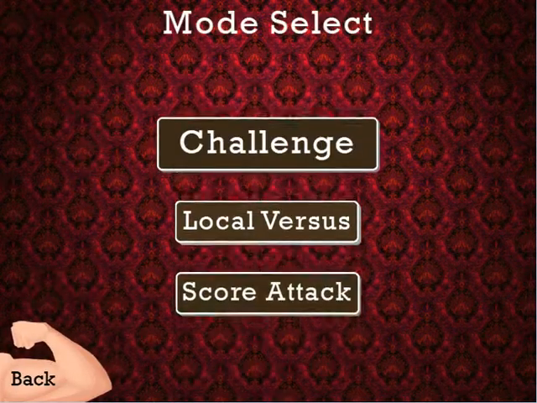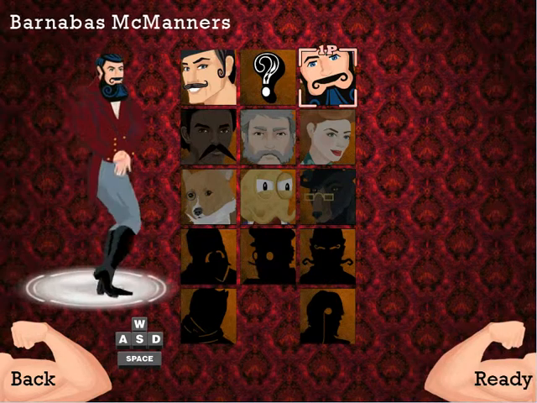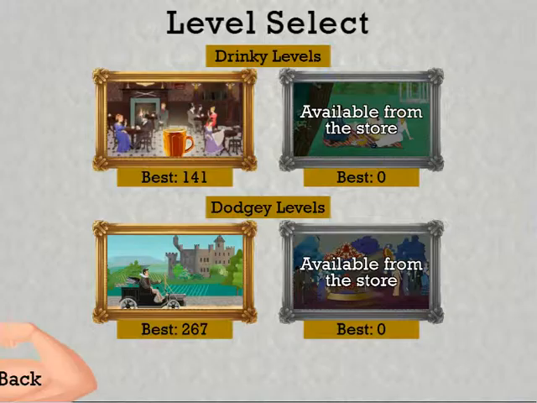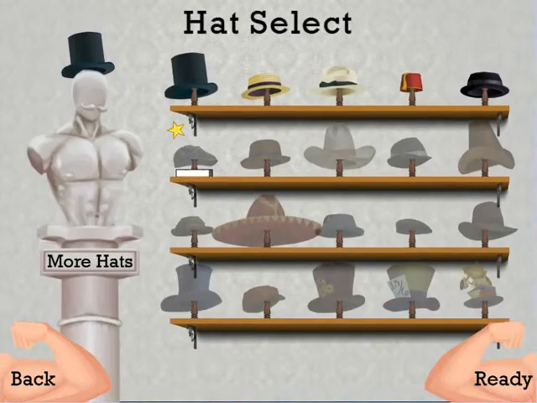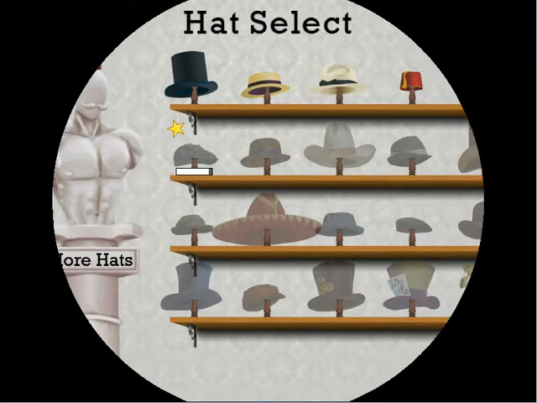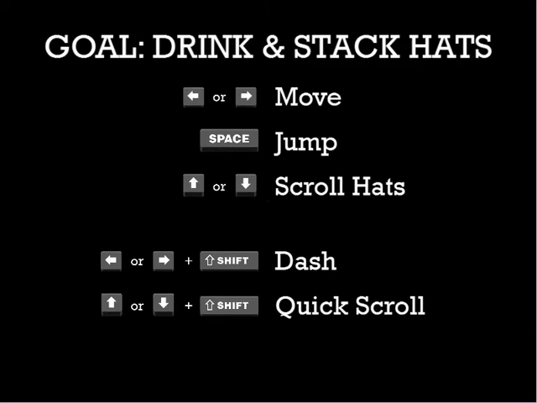Not challenge. I took an idiot by accident. Well, that makes no sense. Barnabas McManners. I'm pretty sure that's how you say it. We're gonna try the drinky level. Of course, we're gonna have to have a Fez. I mean, it's a Fez.